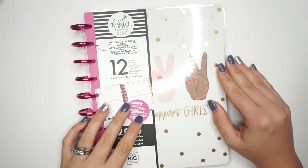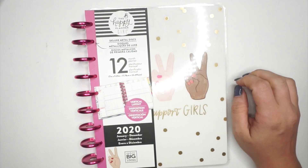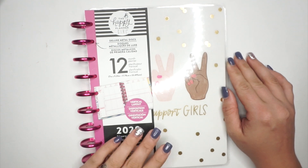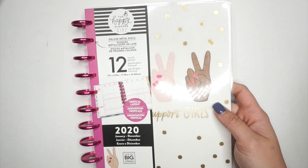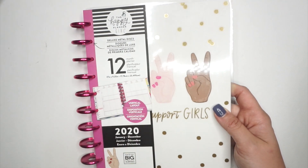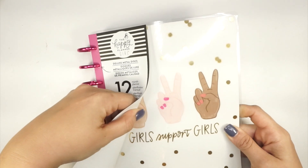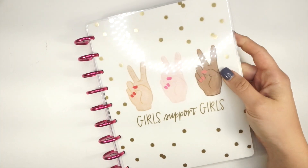Hello friends, I'm here to flip through the Encourager with you. This is one of the new 2020 Happy Planner girl planners. I love her so much — the layout is super pretty, but honestly this cover is just... I'm loving everything about it. So cute. Let's go ahead and take a look at our gorgeous Encourager girl. She is super pretty. Oh my gosh, her cover — I am obsessed.